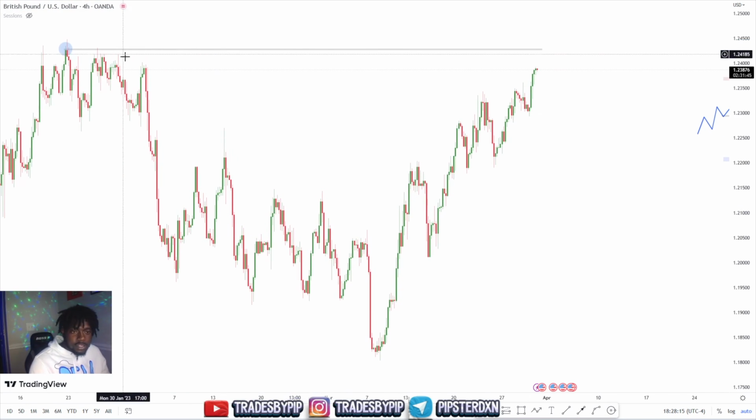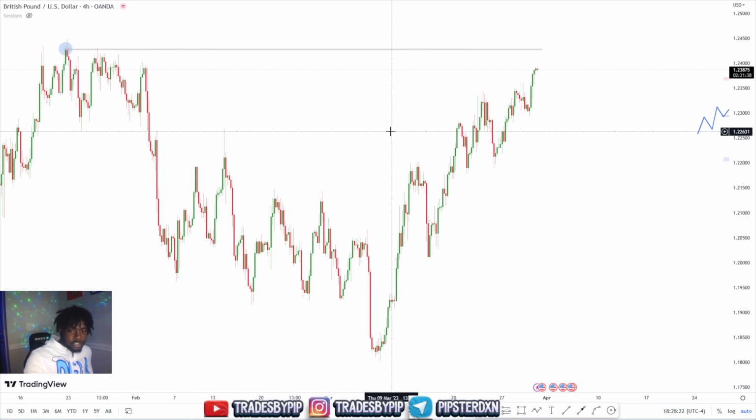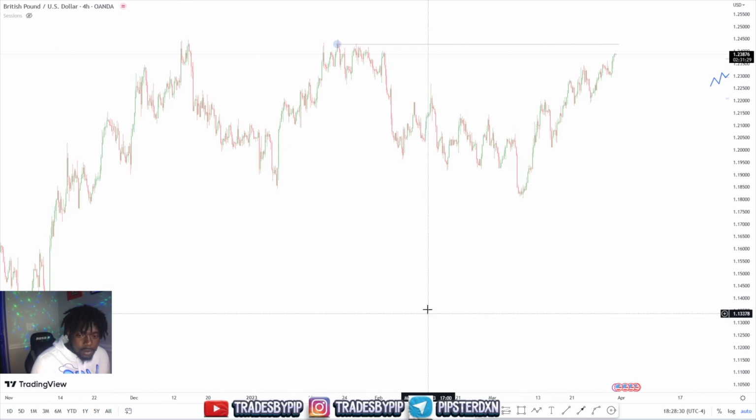So initially, since I'm marking there, let's start focusing on the highs and lows in the market so you can understand entries and how to find entries in GBP USD. So understand that this is the highest that market has gone. You initially saw that price ended up selling, coming all the way back down. But if you zoom out carefully, price didn't really break any lows. So initially you could still stay in your buy mindset.